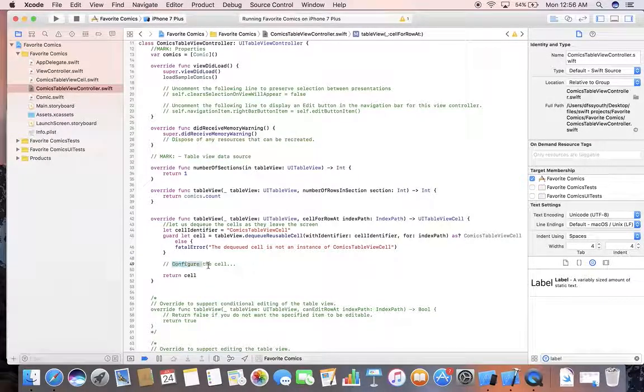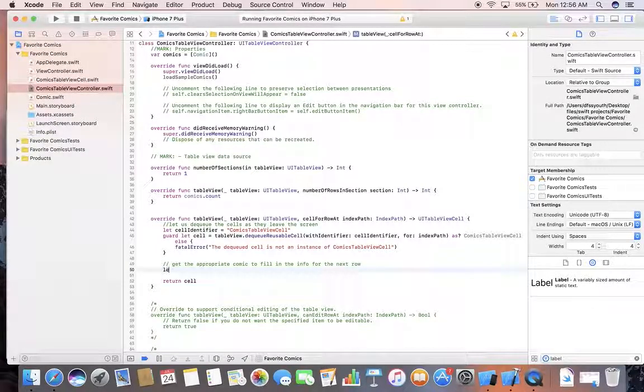Now, where it says configure cell, we're actually going to get a little bit more descriptive with that. We're going to say get the appropriate comic to fill in the info for the next row. So then we're going to say create a constant, let comic.